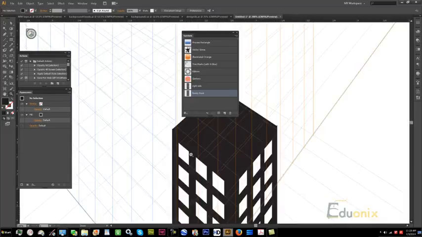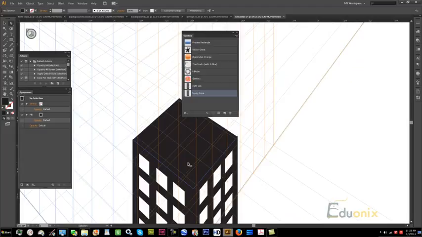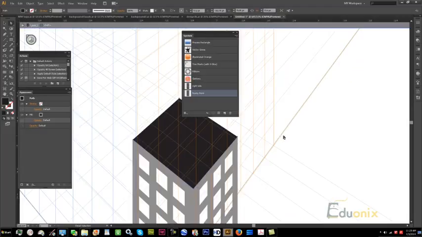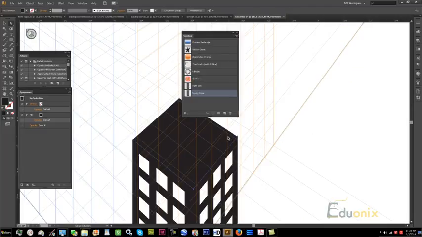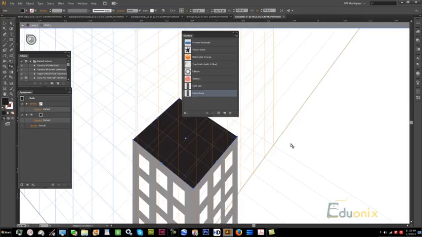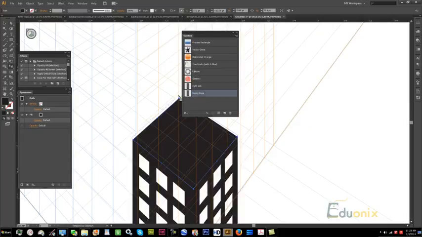You may have to guesstimate a little bit to get those exact corners. But then again, you can always transform it by holding this corner and get it closer when you're zoomed in.